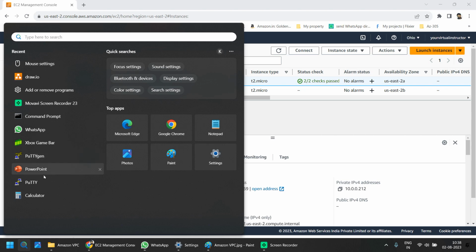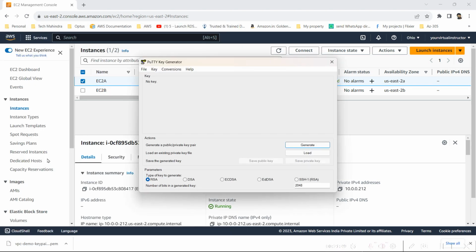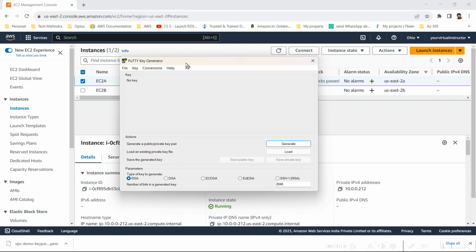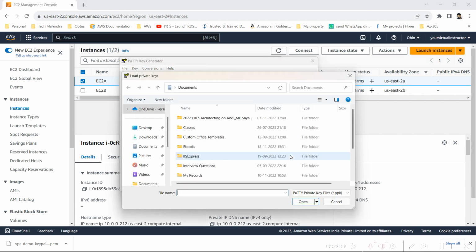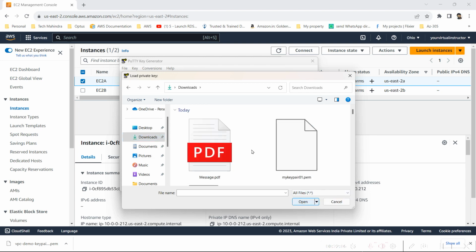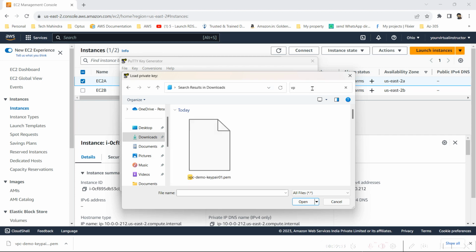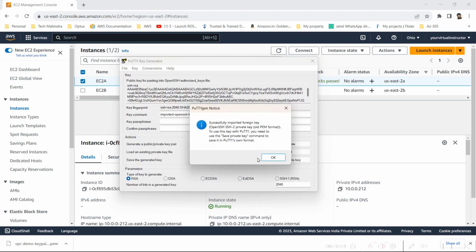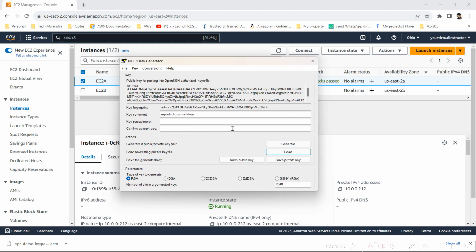To SSH into the EC2 machine, first we have to change our PEM key to the PuTTY compatible private key format. So open PuTTYgen, click on load and select your downloaded key pair. I will be leaving the key passphrase blank. The key passphrase is an extra layer of security.